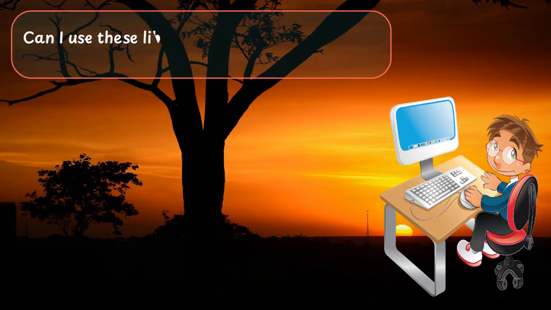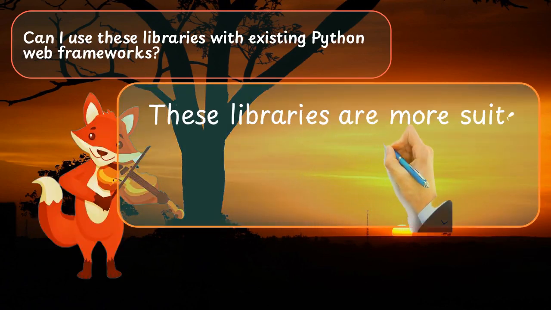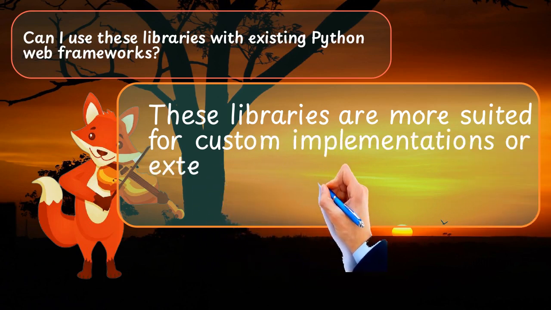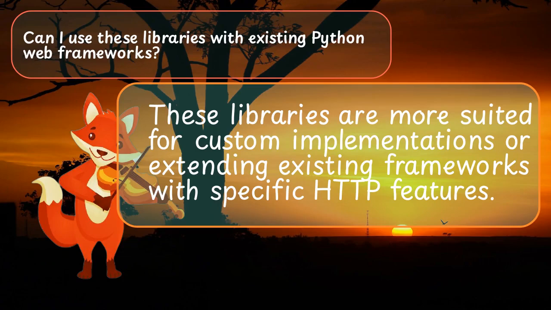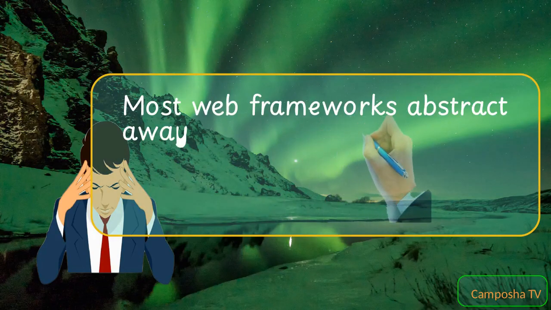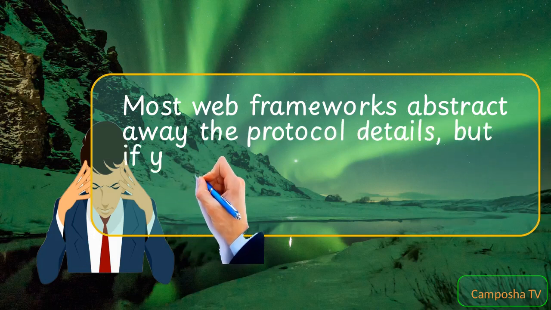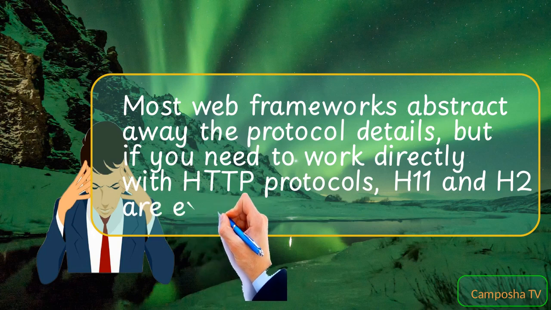Can I use these libraries with existing Python web frameworks? These libraries are more suited for custom implementations or extending existing frameworks with specific HTTP features. Most web frameworks abstract away the protocol details, but if you need to work directly with HTTP protocols, H11 and H2 are excellent choices.